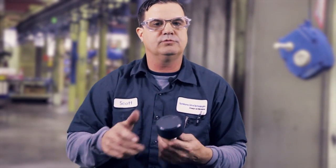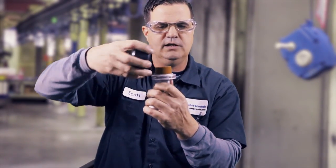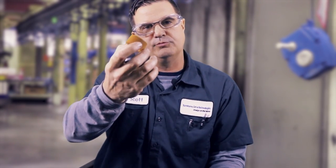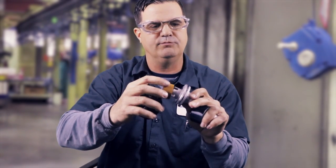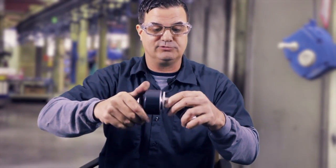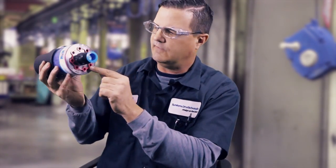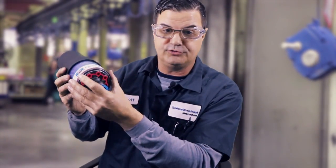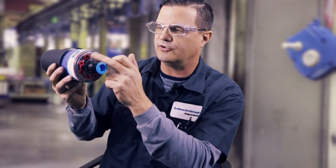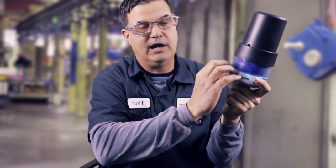We get a lot of questions about breathers. A lot of people don't know that you can take this apart and the element inside can be cleaned — use good soap and water, like dish detergent, because they'll get grime inside. Make sure you install them before you start the gearbox. This is a desiccant breather — these remove moisture from the gearbox. They've got these cool little ports; based on your application there'll be a recommendation on the website for how many ports to open. This will change colors when it's time to change it out.